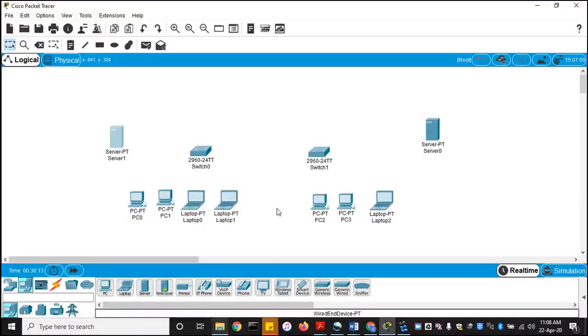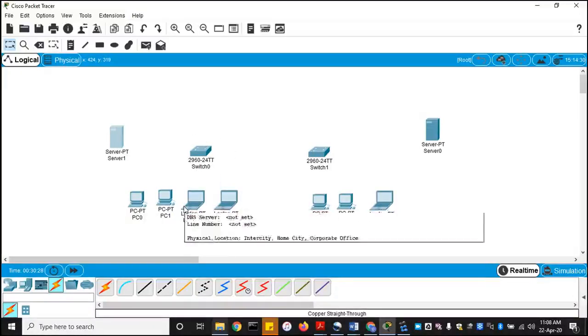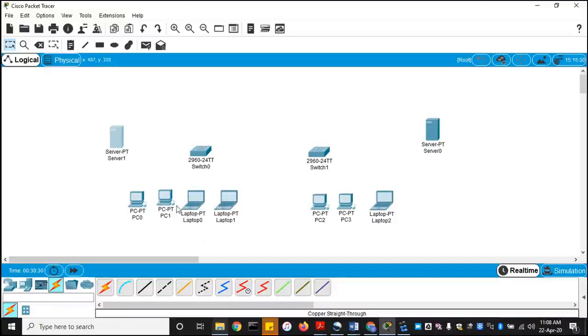So after we're done with that, we need to interconnect the devices together, and that's what we're calling connections. So I'm going to connect two devices that are on two different levels of the OSI model, or dissimilar. We have a switch and PCs, so dissimilar devices, and the connectivity requires you to use a straight through cable. So I got my straight through cable, and I'm going to connect.